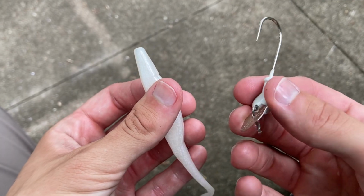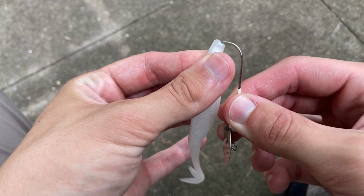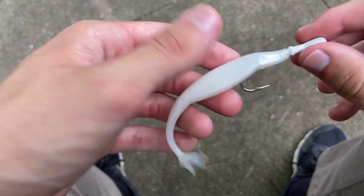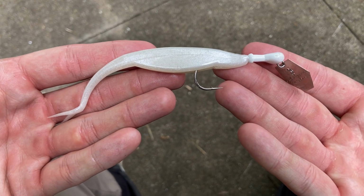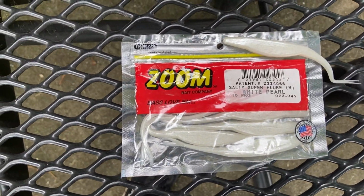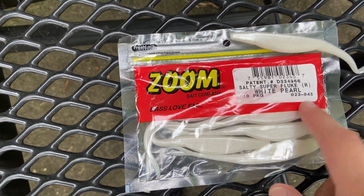These Flukes are also great trailers for chatterbaits, so all you need to do to make it a trailer, simply run it on the hook as per usual, push it to the top, and there you go. You have a nice Fluke trailered chatterbait. As far as Flukes go and the brands of them, all you really need is the Zoom Super Fluke. I prefer the white pearl color.